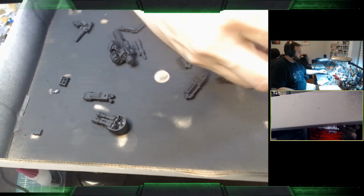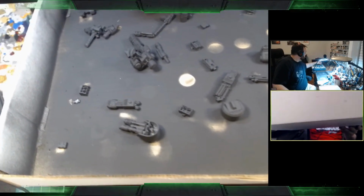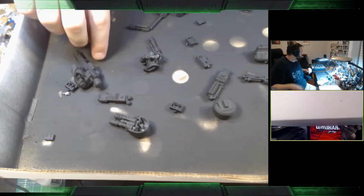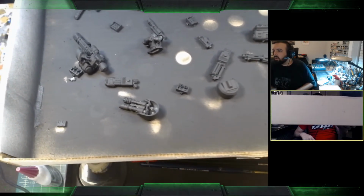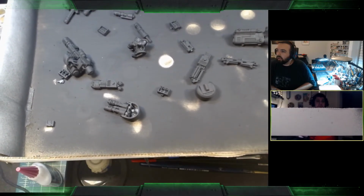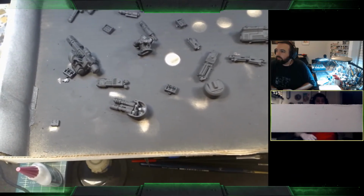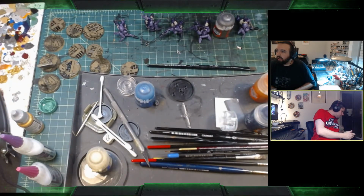Oops, this one was supposed to get painted purple. I'm going to have to hand paint that one. So I have to do all of that, and all of those pretty much have to be... I guess I could airbrush them gunmetal. Yep, I might have to pin them and airbrush them gunmetal. That might be a good idea. I'll crank through those a little bit faster.